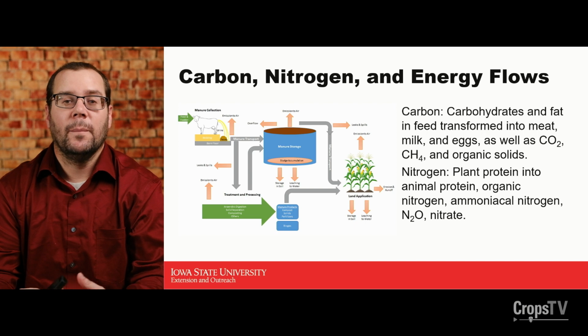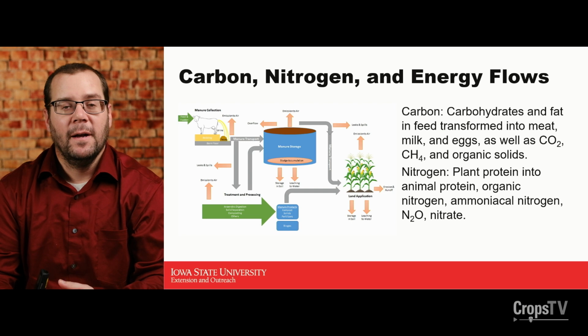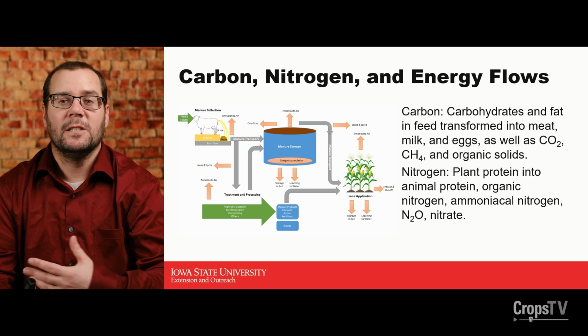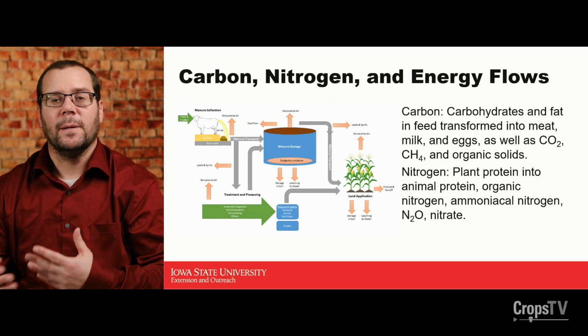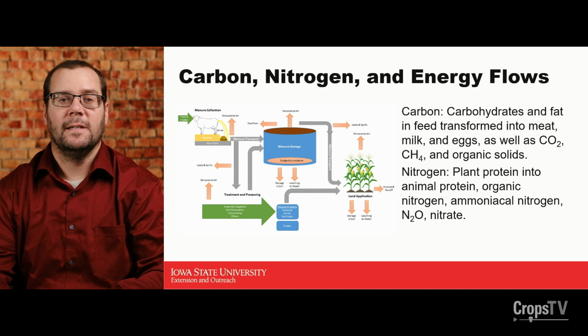That carbon is called biogenic. And the reason it's biogenic is it was recently CO2. Our corn, soybean, or other feedstuffs for that animal incorporated it into that plant material. We fed it to the animal. Some of it partitions in the animal body, but the majority of it, roughly 80% of it, is respired back to the air. And because of that, it was in the atmosphere. We're putting it back in the atmosphere in the same form, CO2. It doesn't really change the amount of greenhouse gas that was in the air.